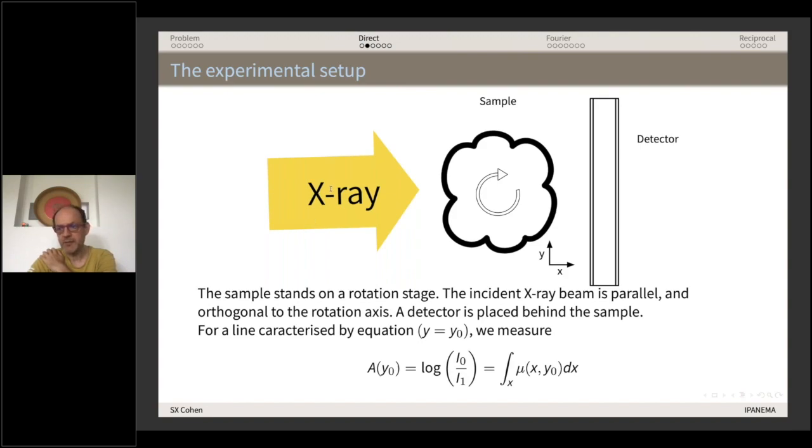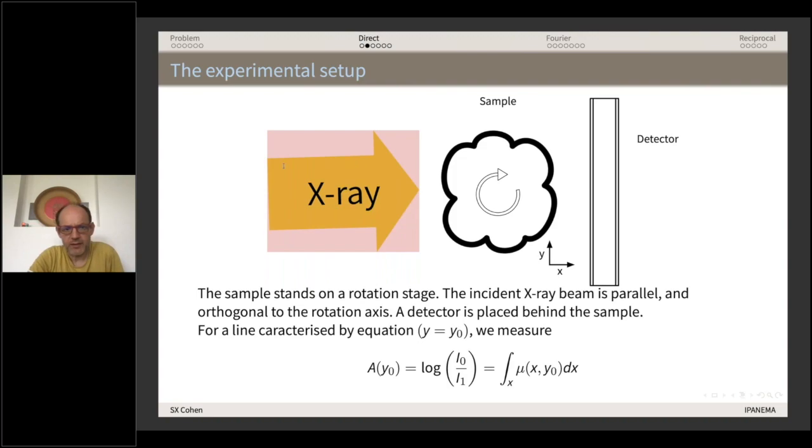So we have the X-ray coming in parallel, an object, a sample, which is positioned on a stage, and this stage has the capability to rotate along an axis which is perpendicular to the direction of the X-ray, and then we have a detector. Here I've put the basis, which is linked to the sample. We'll see later on that the way we cast this is to say that the basis is attached to the sample rather than to the experiment. In the current position, the X is going to the right and the Y is going to the top of this image.